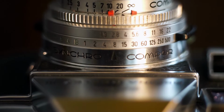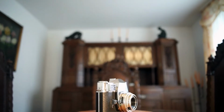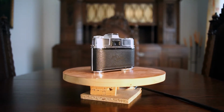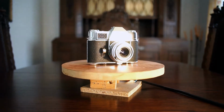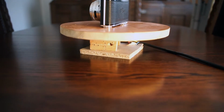It was expensive. If you compare the prices with today's money, it would be something like 1,800 US dollars. So it was expensive, complex and fragile, but it performed well enough, and it was popular enough to be produced until 1966, which was well into the era of modern mechanical SLRs. So that's some of the history.